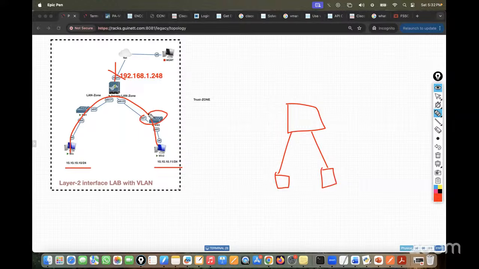मैंने यहाँ पे स्विच लगा दिया कि थोड़ा अच्छा लगेगा दिखने में टोपोलॉजी, वरना मैं सीधे इसको यहाँ कनेक्ट कर सकता था. क्या फर्क, यहाँ कनेक्ट करता है, इसको यहाँ कनेक्ट करता है, तो बात तो वही होती है ना आपको. अमृता, प्लीज टेल मी. Yes. Make sense? Yeah, I'm okay with it.